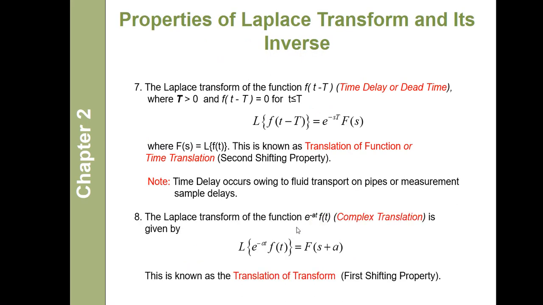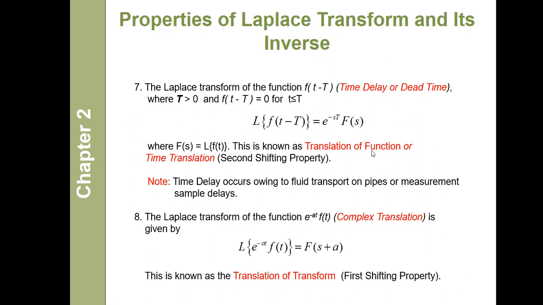Now, the 7th and the 8th property are not new. They are properties also discussed in advanced math. However, they were just given a different name there. The property number 7 here is the second shifting property of Laplace, and it is being used when the t in your original function was translated. So we say the function was translated by subtracting from it a value which is a constant. This capital T is a constant. In advanced math, this is equivalent to a.